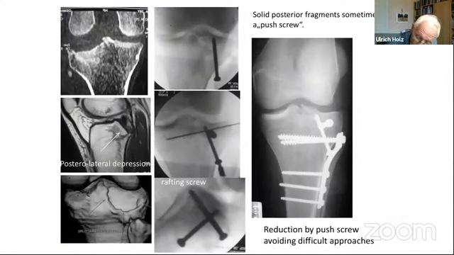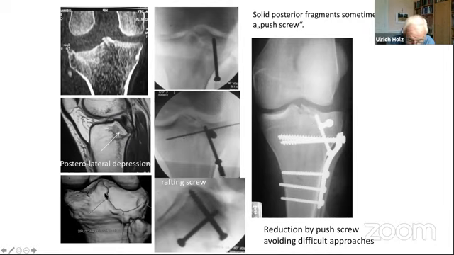Sometimes this is not a bicondylar fracture, but it is a very difficult fracture to manipulate. It is a posterolateral depression fragment. And of course, you can go with an extended lateral approach or with a posterior approach to attack this fragment. But there is an elegant procedure which we call the push screw. I learned it from Dr. V.M. Shah in Gujarat. He pushed up the fragment with a screw and then underlined it with a rafting screw in order to stabilize it.